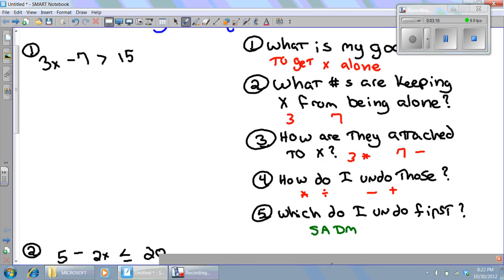Okay? A lot of you are going to go to undo the multiplication first, and you can do it that way, but you're going to do it wrong because I've graded your papers and I've seen you. Please follow this way. It works. I came up with this technique. I'm not going to say I created it, but I came up with it on my own.